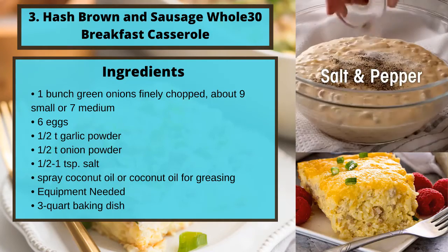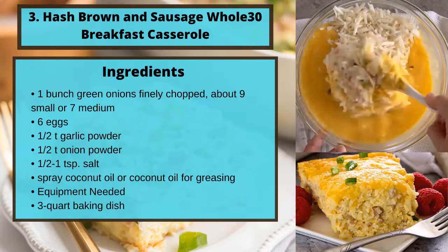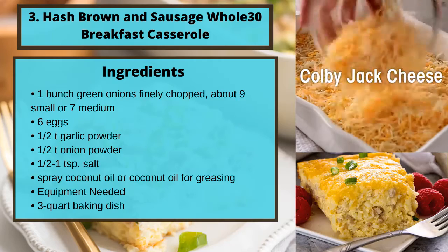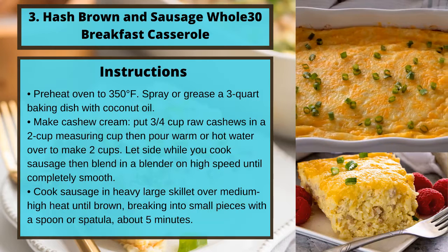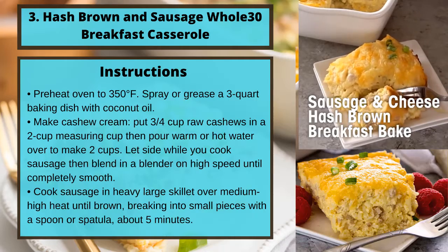or 7 medium, 6 eggs, half a tablespoon garlic powder, half a tablespoon onion powder, half to 1 teaspoon salt, spray coconut oil or coconut oil for greasing. Equipment needed: 3-quart baking dish. Instructions: preheat oven to 350 degrees Fahrenheit. Spray or grease a 3-quart baking dish with coconut oil.